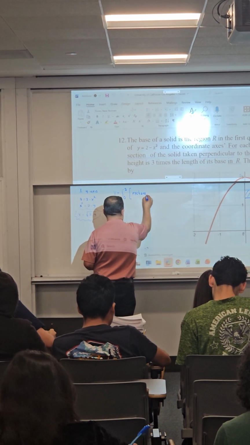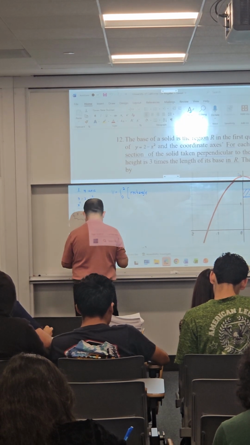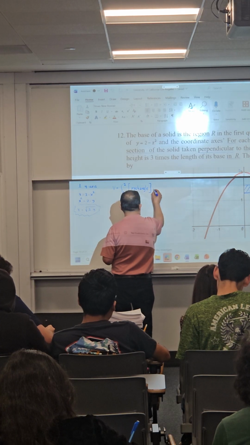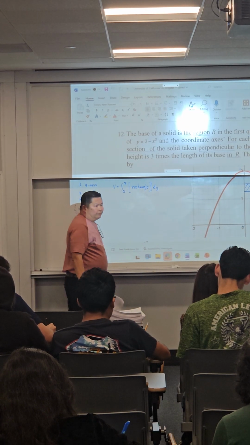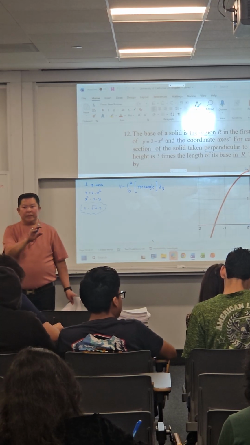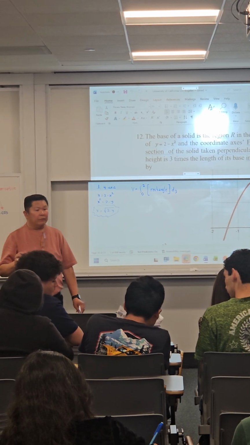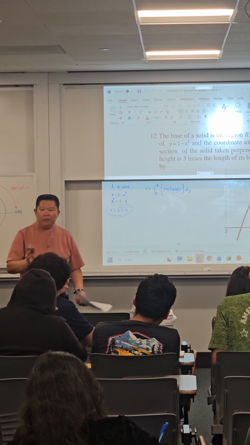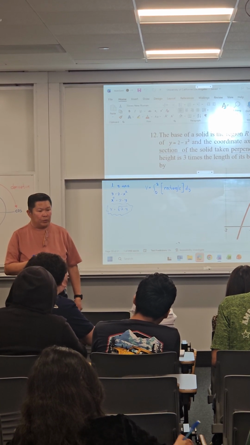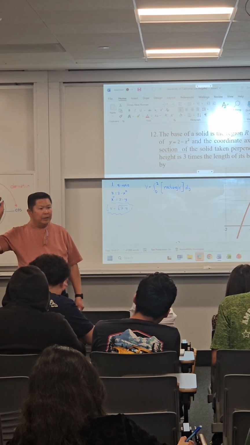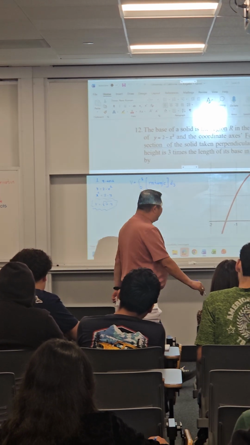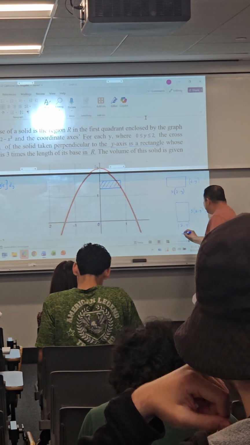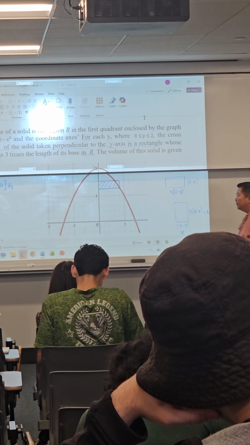And this will help you because there are times that we are confused. And then the height now is the dy. Okay? So that means the area of a rectangle. What's the area of a rectangle? Length times width. And then it must be 3 times 2 minus y times 2 minus y. Okay, guys? So this is the L, and this is W. Okay?